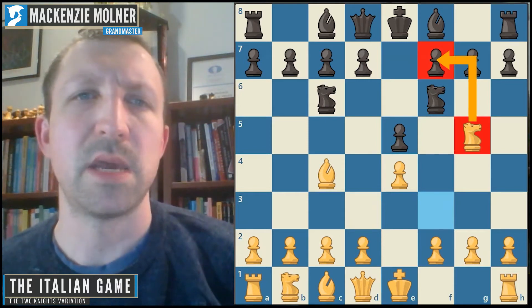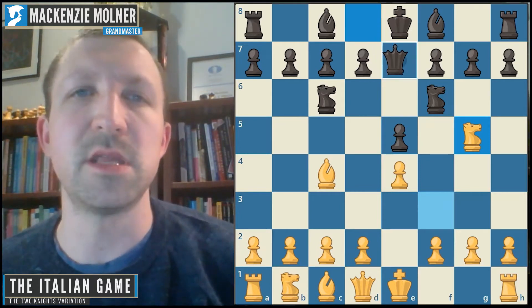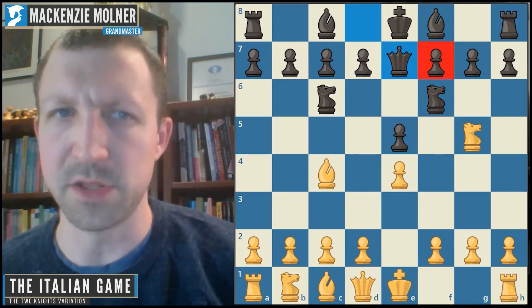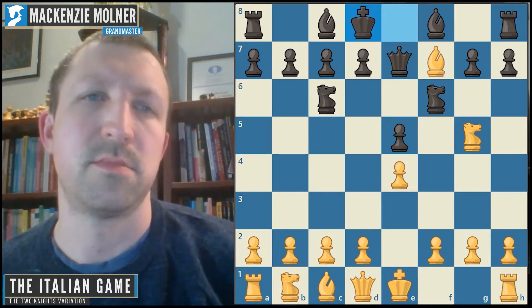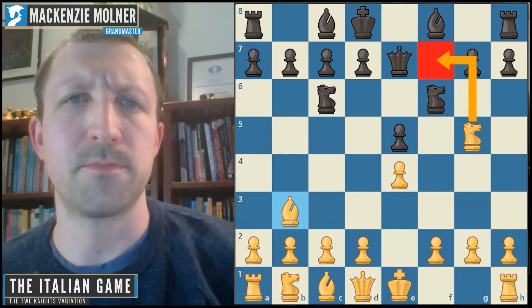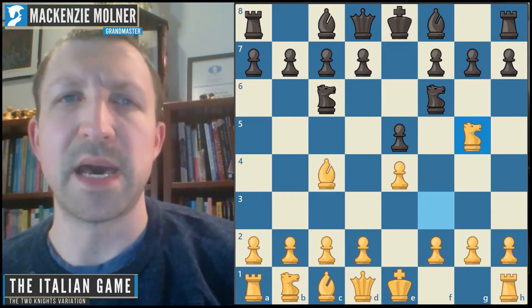The threat of course is to take here with the knight. At newer levels, when someone attacks a piece, the automatic instinct is to defend it. But in this position black doesn't really have any convenient way to defend the pawn — the only piece that can help guard f7 is the queen, but that leads to a pretty bad position. White should take with the bishop, and after the king moves, white is already up a pawn and threatens knight f7 with a fork — a big disaster.